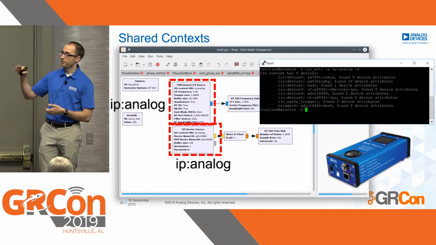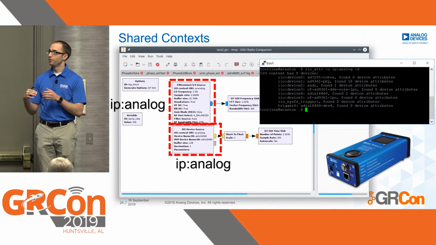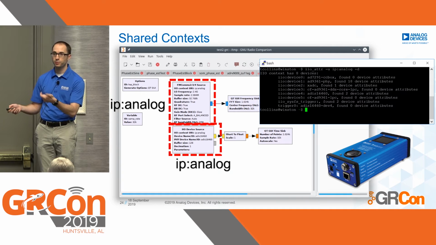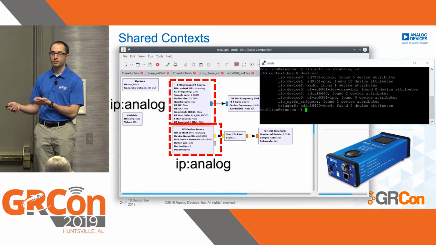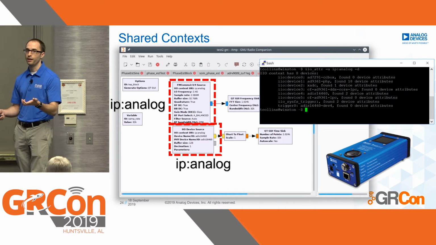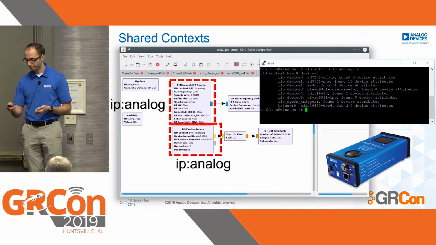And this is great. This even works if you're talking to physically different components on the board. So here, I just printed out the different devices that are available on this reference radio that we have, that's part of our PAC-RF kit. And here I have an individual block for the IMU sensor that's pulling out acceleration data, as well as for the transceiver itself. And both are using the same URI, and they'll use the same context to talk to the board. And this is automatically handled in the flow graph.